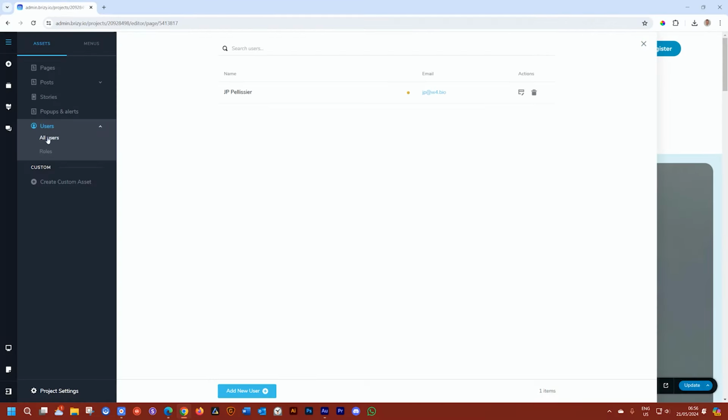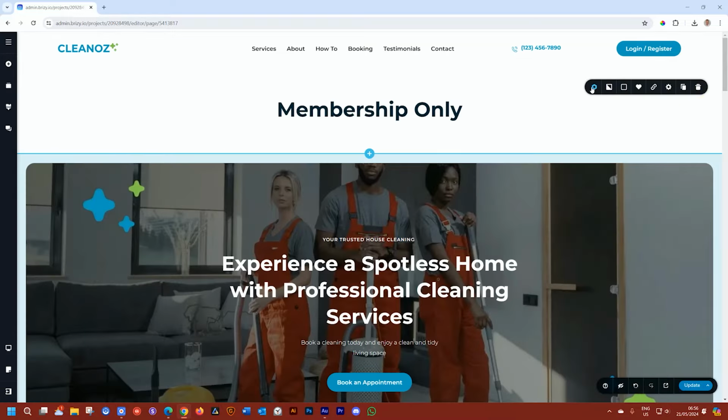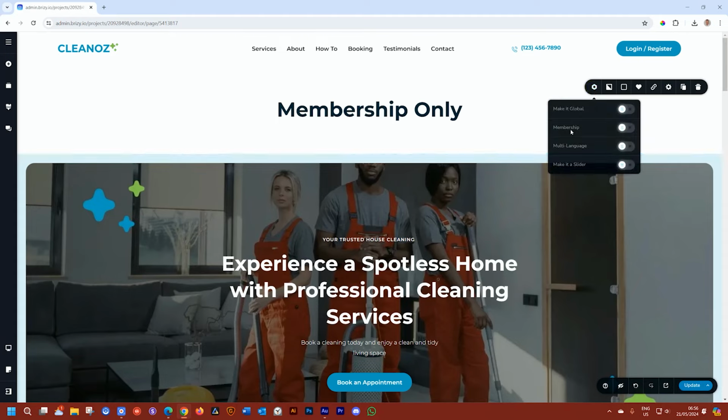Over here, the users, all users and me who are registered. And this part here, in a block where you see membership, they all work together. These things cannot work separately. If you want the membership block, you have to have users, you have to have registration and login. They all work together. What I'll do is I will activate membership.